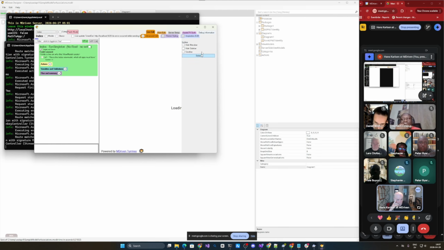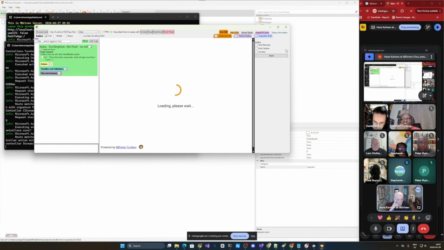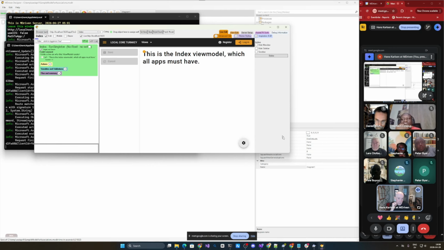What's new with this functionality is that whenever you have uploaded a new model, it takes a little while for it to set everything up.